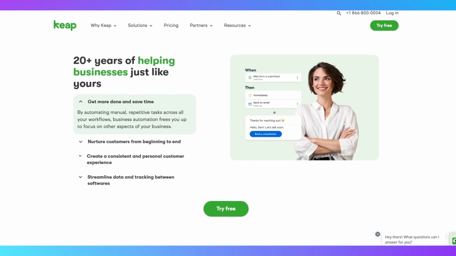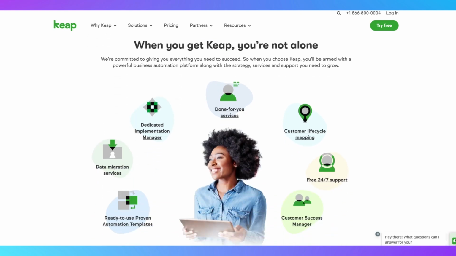Another strong suit is its appointment scheduling and invoicing tools, which seamlessly integrate with marketing campaigns. You can set up reminders, book client meetings, and even send invoices, all without switching platforms. Plus, integrations with tools like QuickBooks, Zapier, and WordPress extend its functionality, making it a great hub for centralizing your operations.